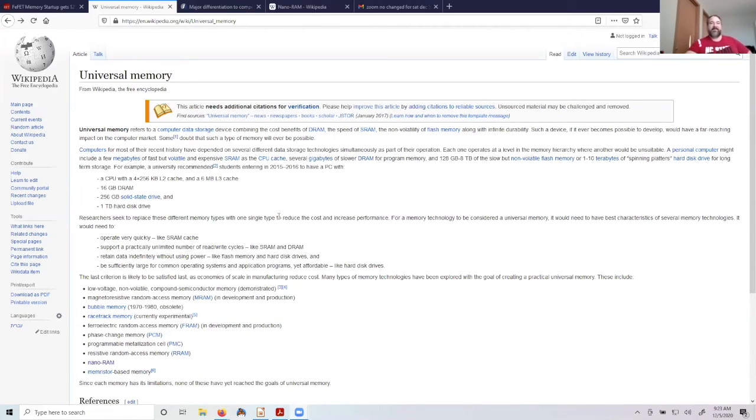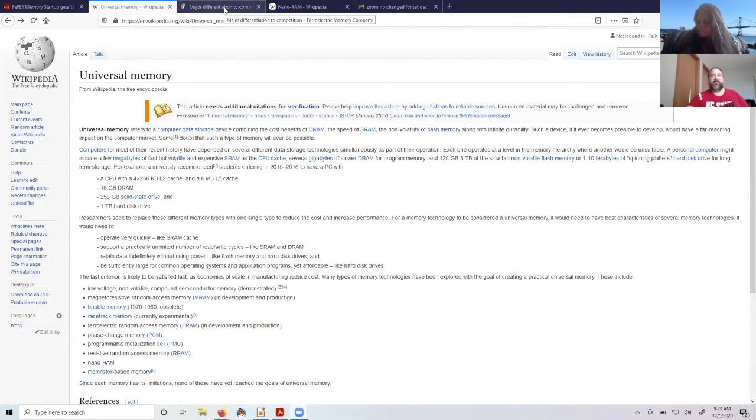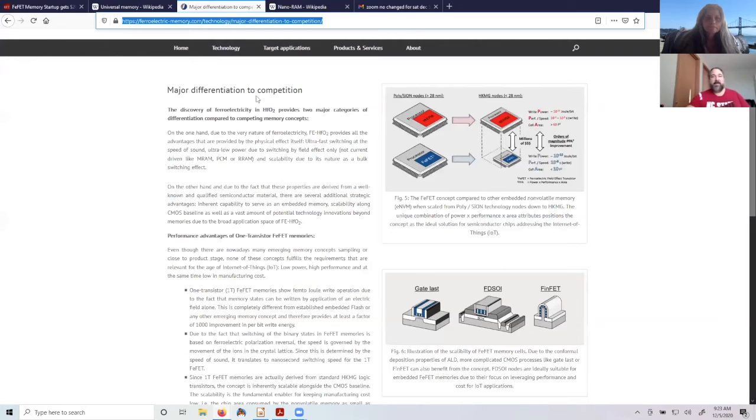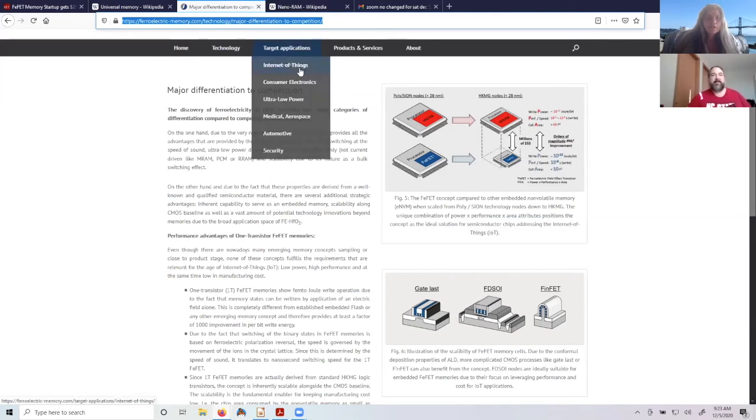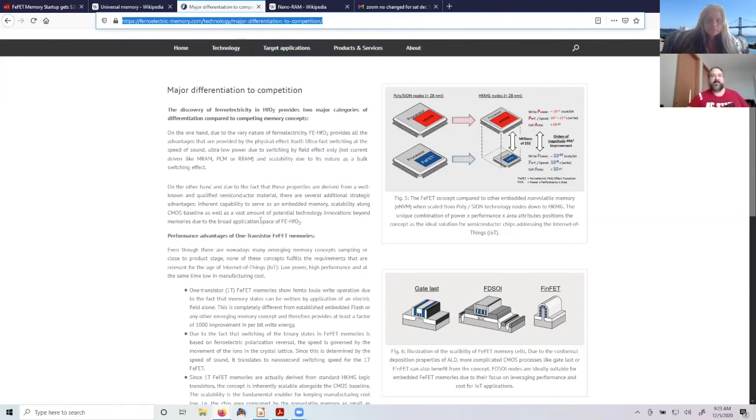Okay. But yeah, so that's kind of what's getting me excited. And I'll wrap up my thing with why I feel that this memory is not just universal memory, but super universal memory. But before I do that, let me go over this company. I would encourage people to check out their website, ferroelectric-memory.com. And I mean, you'll include the notes somewhere. But basically, they're showing that their technology scales real nicely. Again, going to what I alluded to earlier, cost reduction because of the technology they're using.